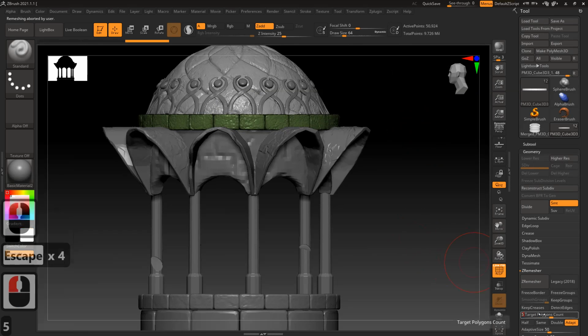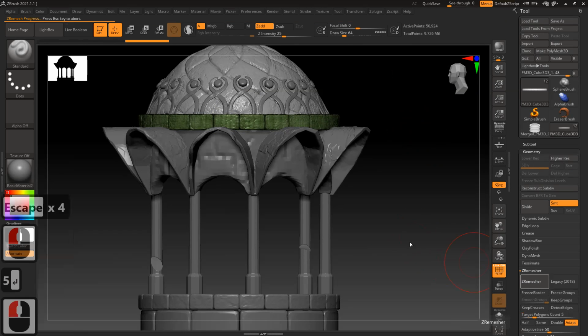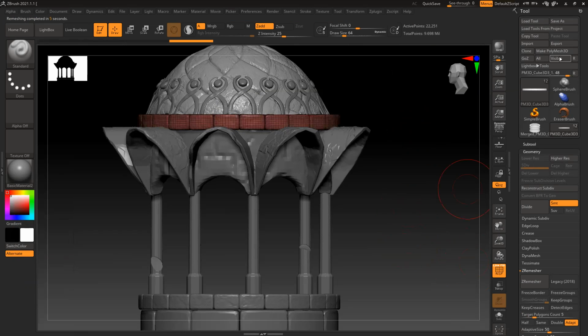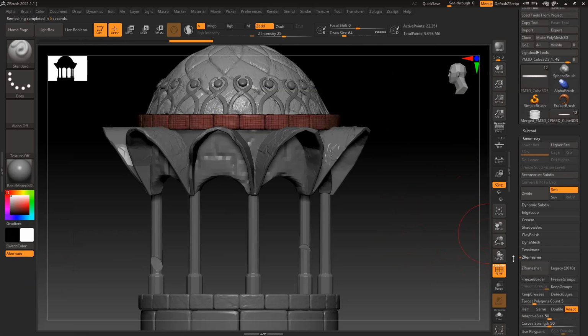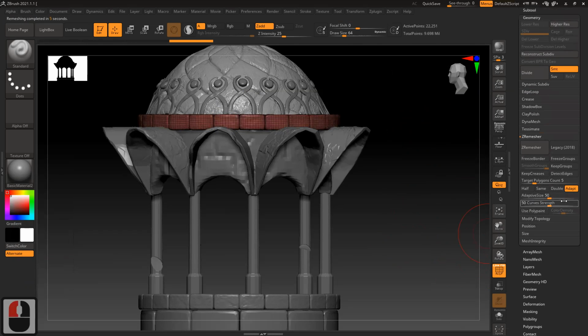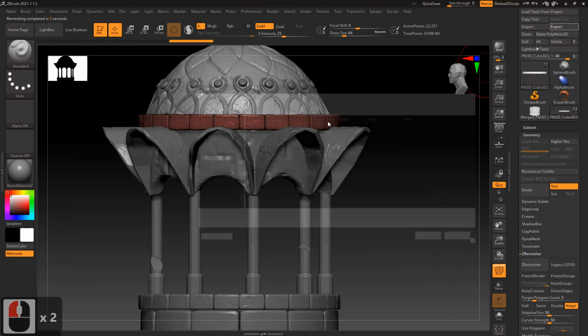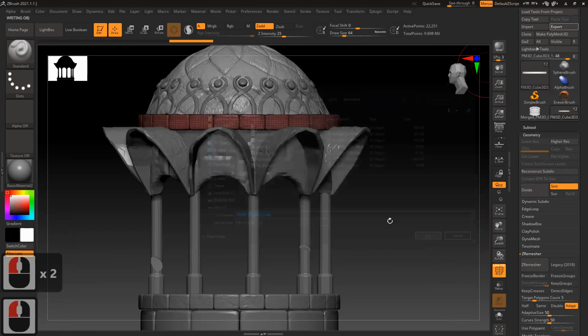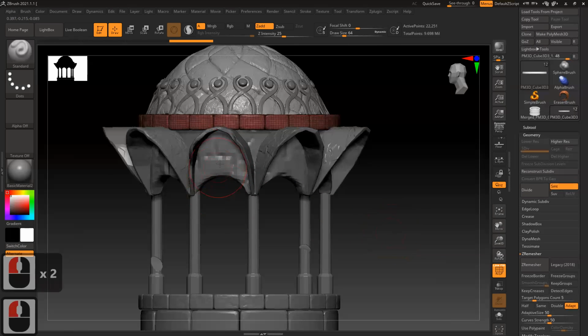It's 5,000. This is more than good enough. Or if I want, I can reduce it even further. Keep it like this. Save it. So I have this, and this design.